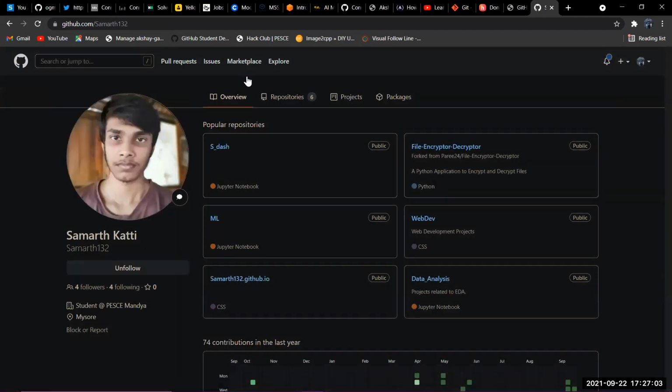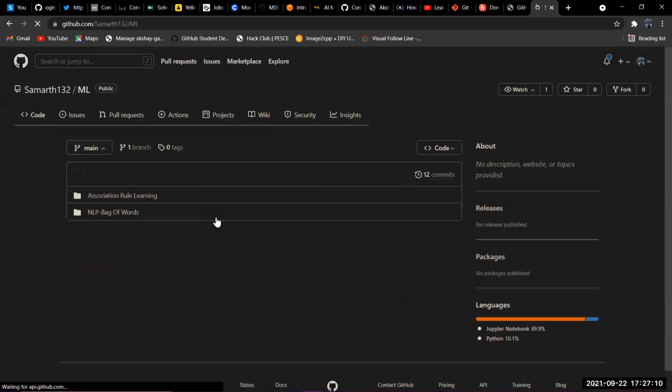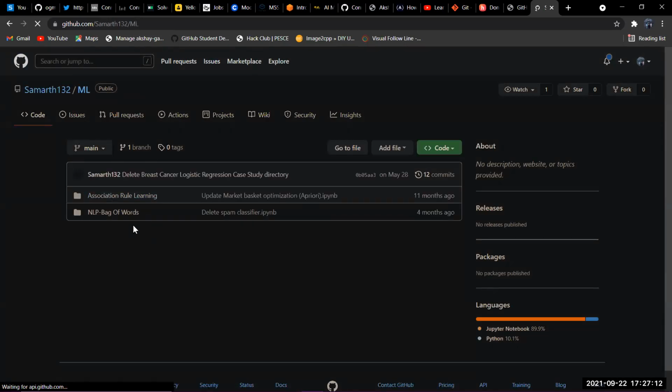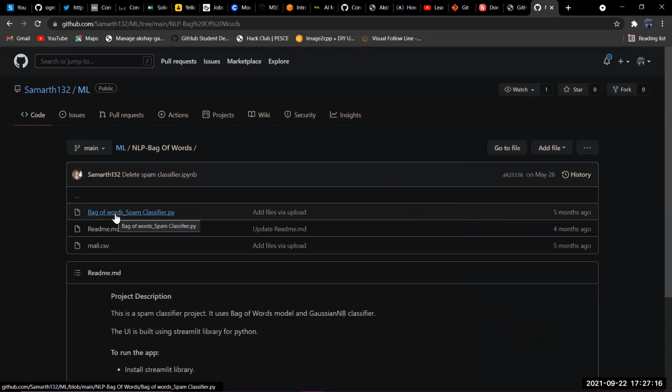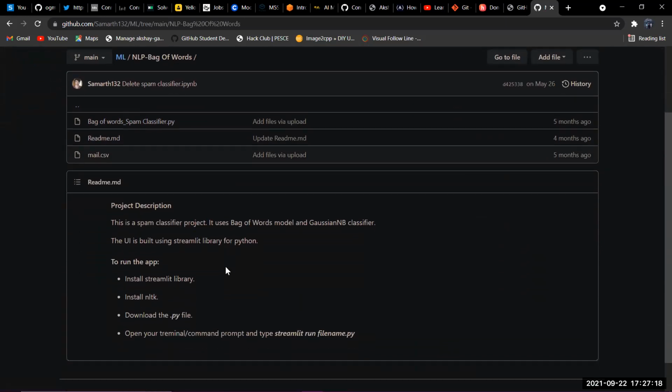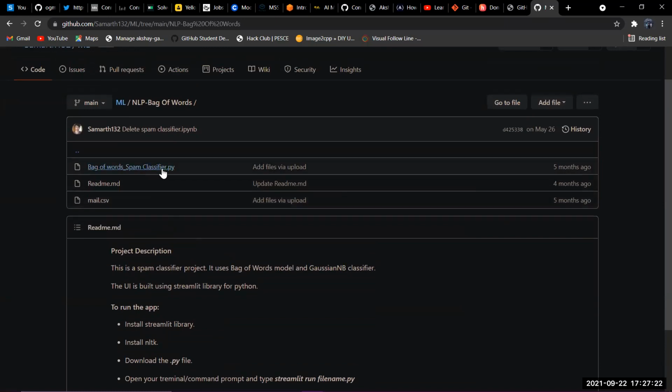Hopefully he has something which I can use. ML, yeah, ML is interesting. If it is bad, I'm going to roast it. So see, this person has some kind of project here, right? Bag of words, spam classifier.py, readme.md, mail.csv.